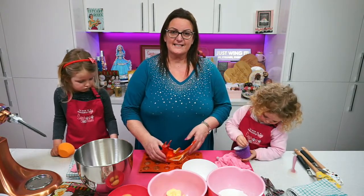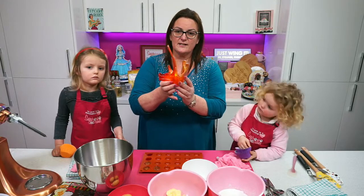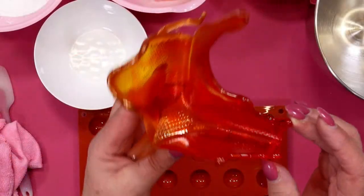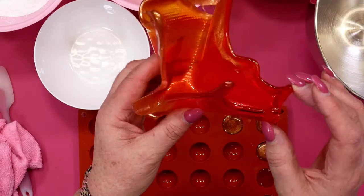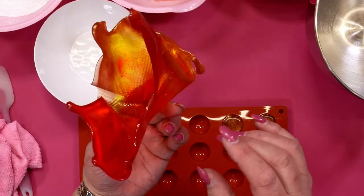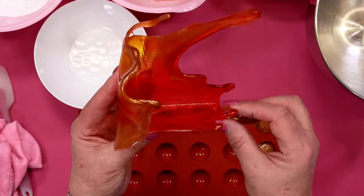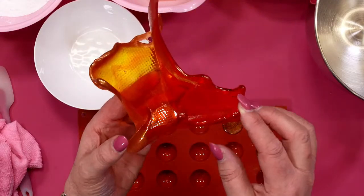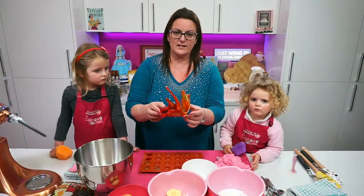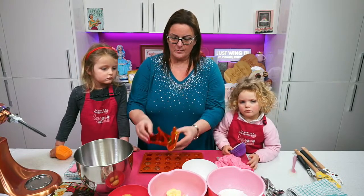So I want to show you another thing today. I've made a triple coloured sail today. I don't know which is the best angle. You'll see that I've done it yellow, so I've got yellow, red and rose gold. Basically for this one I did three pots of different colours. And I will come back and show you how to do this another day. But I just wanted to let you know I had a little play.